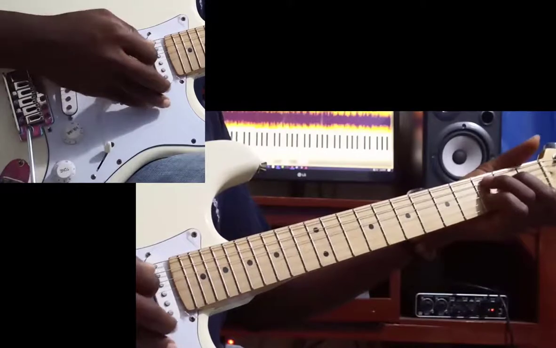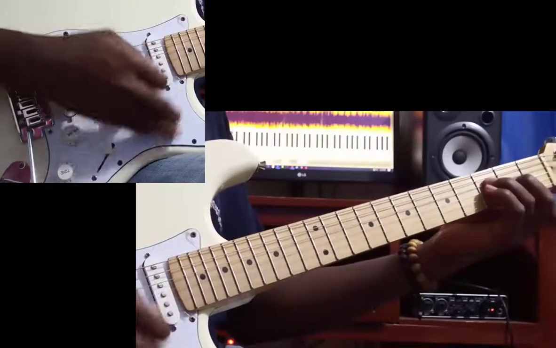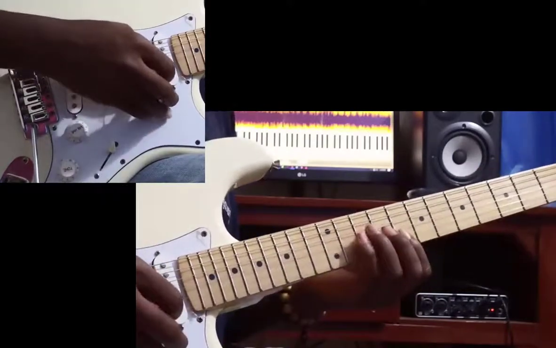Now the C dominant 7 is a passing chord to F major. Now this is the key.